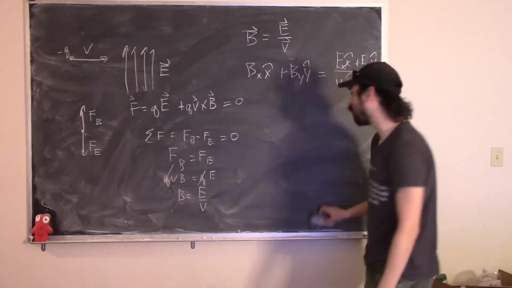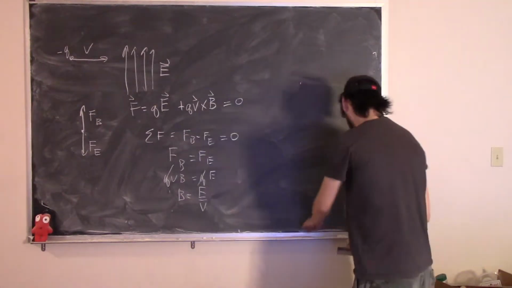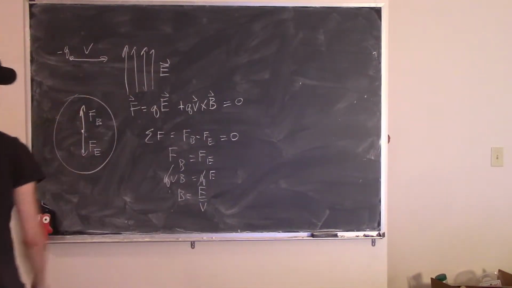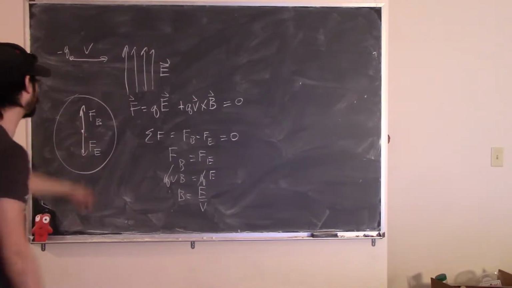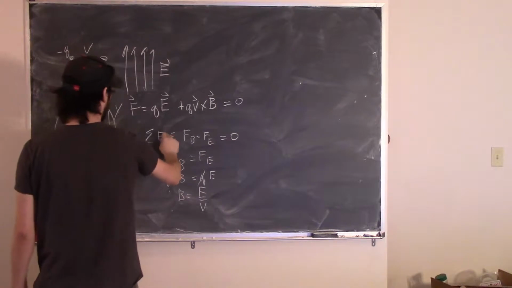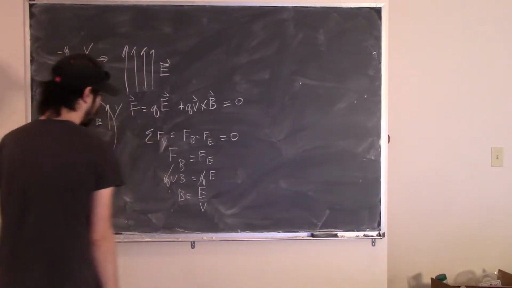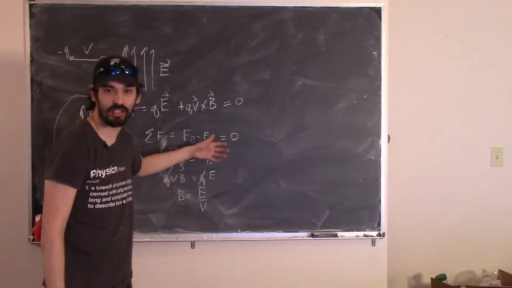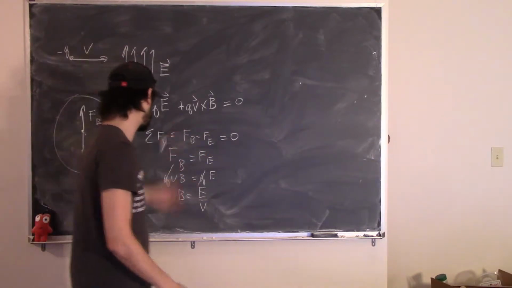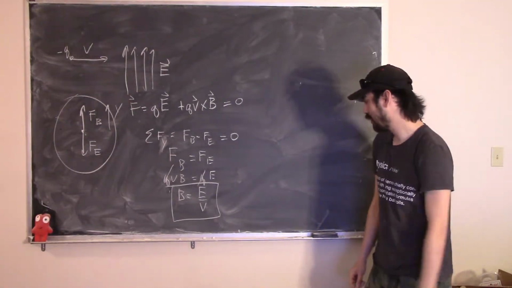And so that's why when I did this step over here, I got rid of the vector information. What I'm really doing here is saying that if this is the y direction, it's the sum of forces in y that I'm dealing with. That actually already takes care of my vector. So everything over here is just some magnitude. So I have Fb minus Fe just as magnitudes. And so this says that B is equal to E divided by V.